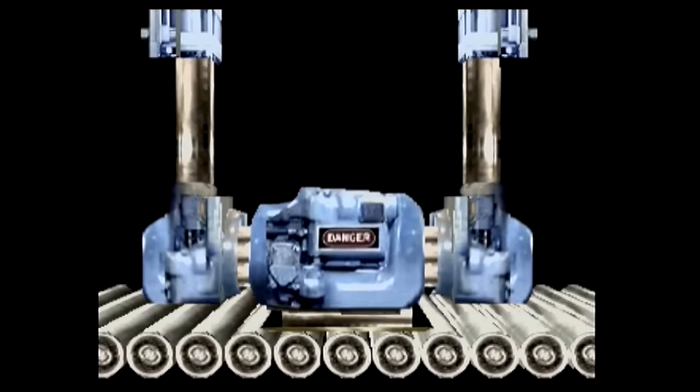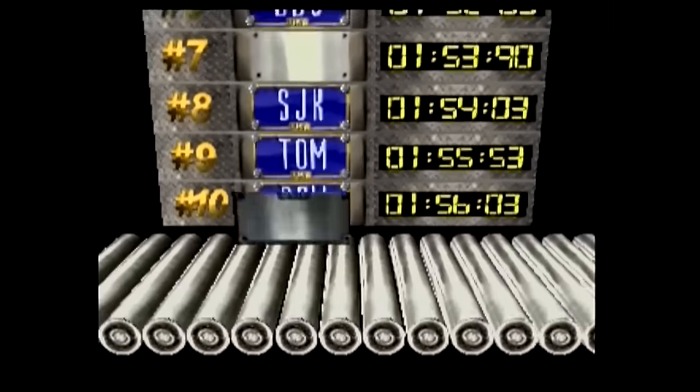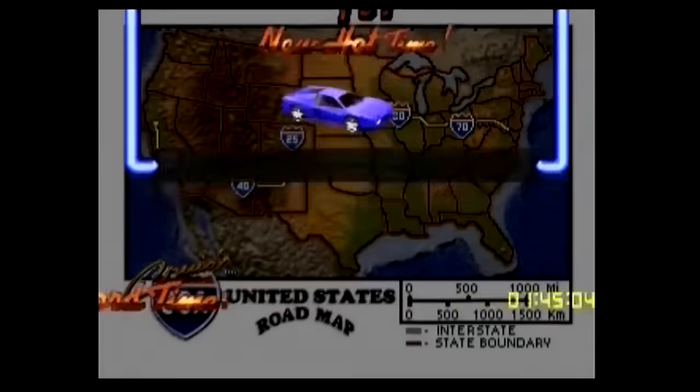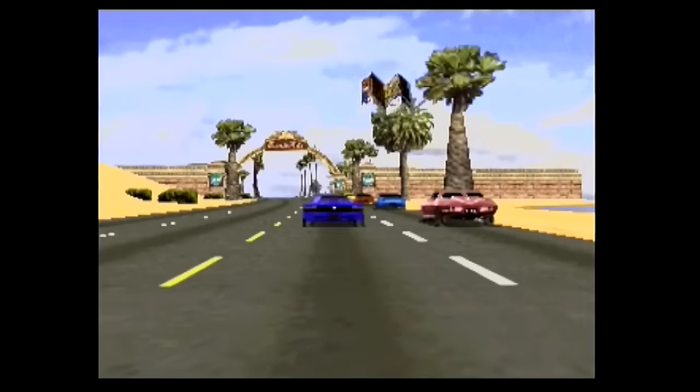Here we go. Bring it on. Come on. Quite high up? No. Okay. Oh well. Not bad for my first run in front of the camera. Well, the virtual camera.